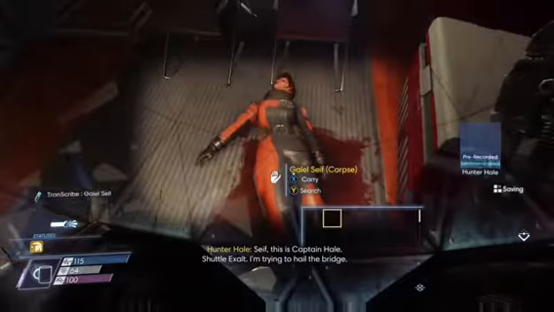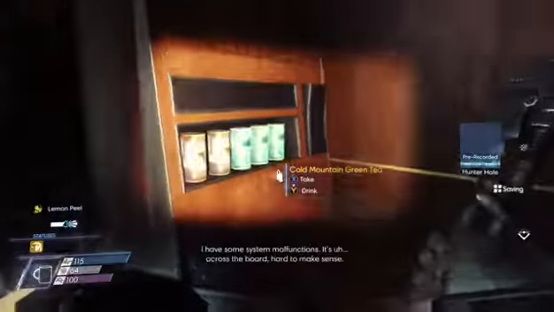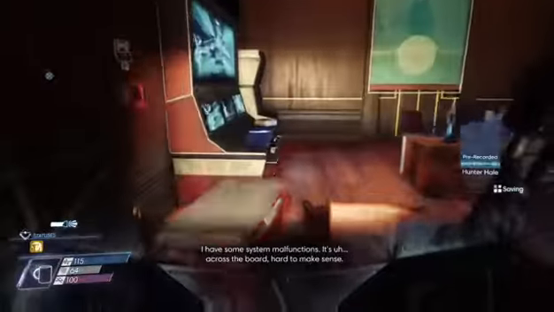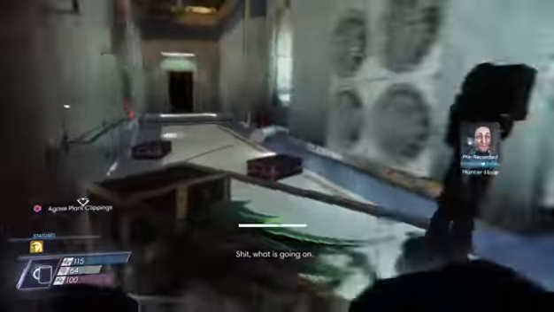Steve, this is Captain Hale, Shuttle Exalt. I'm trying to hail the bridge, getting zip. Can you confirm, please? I have some system malfunctions. It's across the board. It's hard to make sense. I need ASAP. I recommend security detail when I come in. Hearing some noise in the cabin. Shit, what is going on?